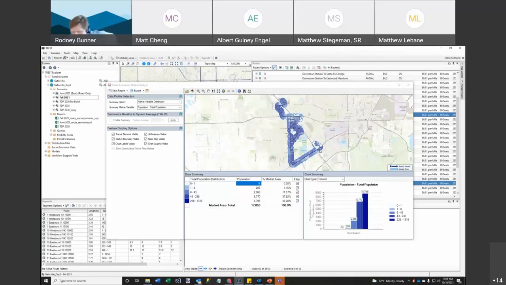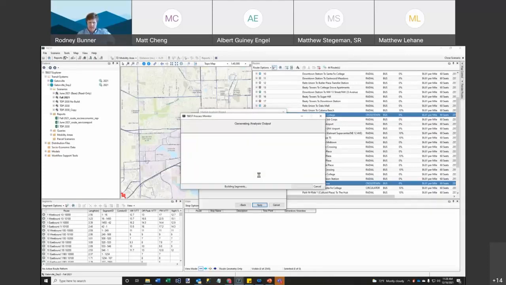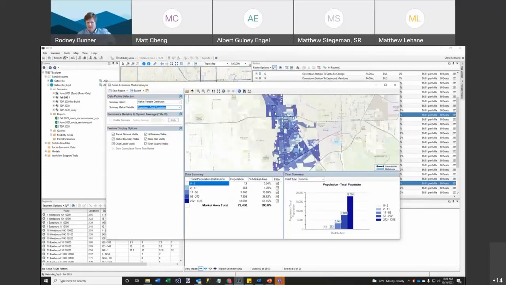And a follow-up: can you set it to not clip at the boundary, and what happens to the totals then? Yeah, so I'll just close this market analysis and go all the way back in my wizard. You have this clip market zone geometry option here that you can check off, and you can run the same report. It should be faster to load because it's not doing any clipping. So now you see that it takes the full census block or block group and summarizes the markets relative to the full block that it intersects, and does not take the proportion that Zeb was talking about. This is the total of that block or block group.